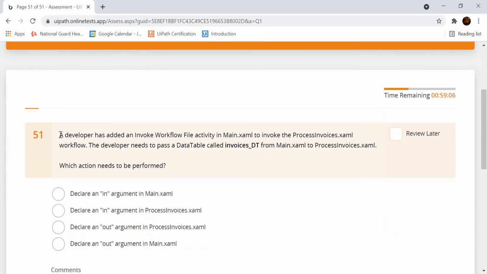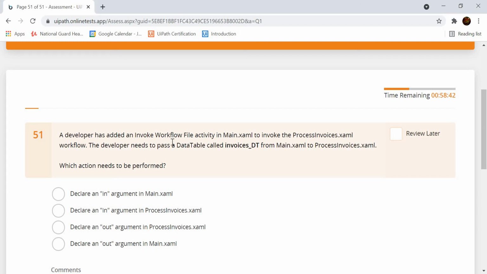Let's see. A developer has added invoke workflow file activity in main XML, to invoke the process invoices. So there are two files, main and process. The developer needs to pass a data table called invoices from main to process.